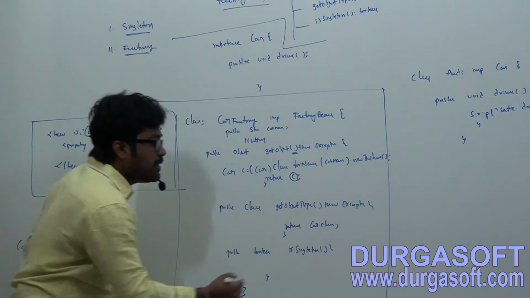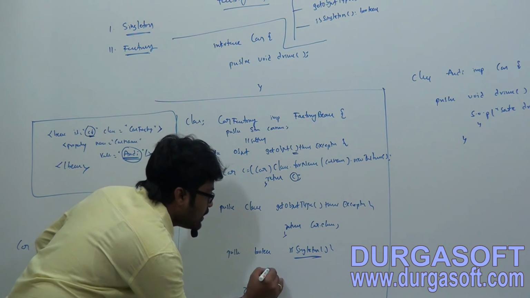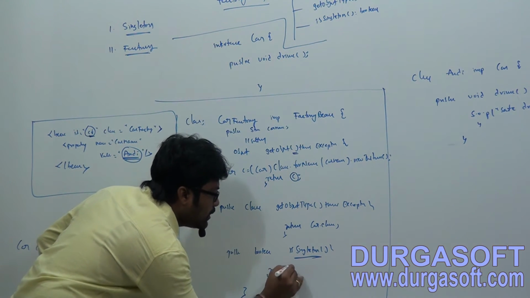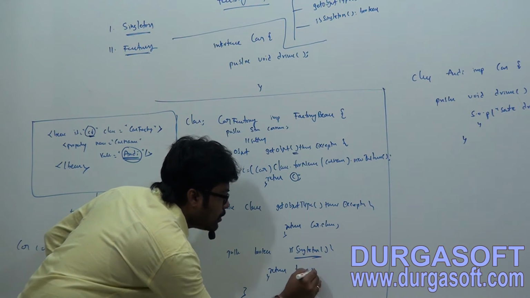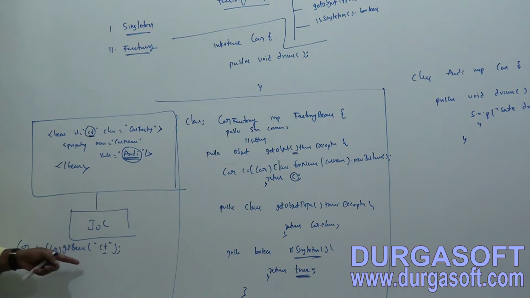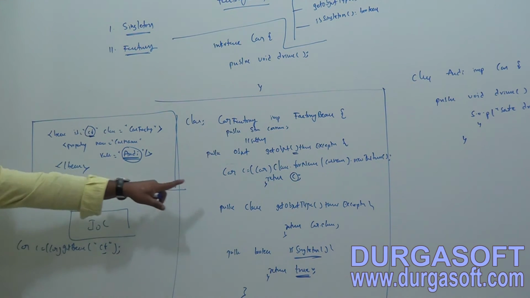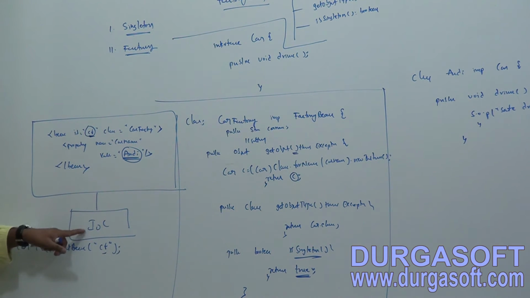Car.class. And is singleton, do you want to maintain that object as a singleton? If you require it as a singleton, you just need to return boolean true. If you return true from here, then your car object will be made a singleton. If you request it any number of times, it will produce only one single car object. If you return boolean false, then it will return multiple car objects, one car implementation object for each call.